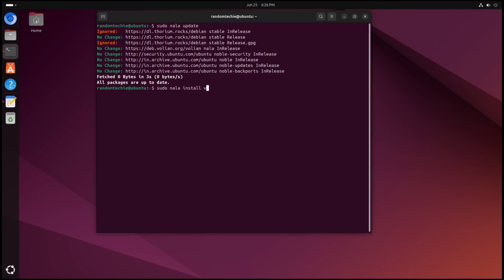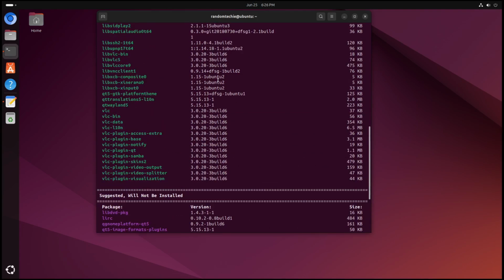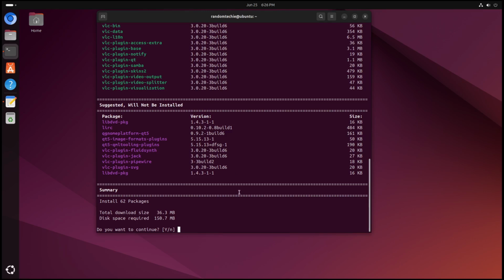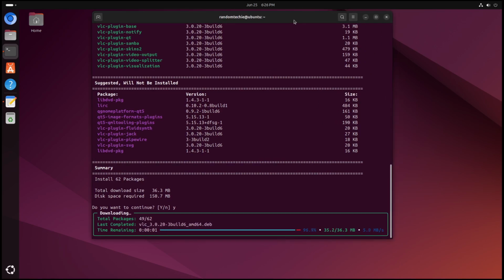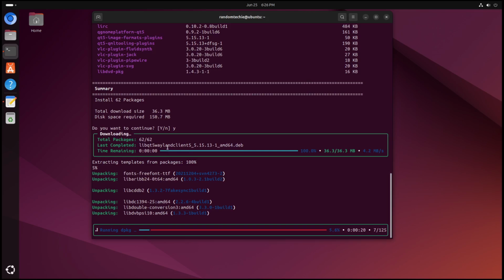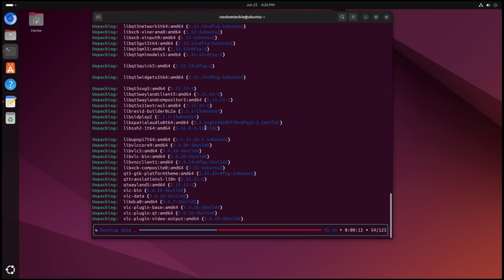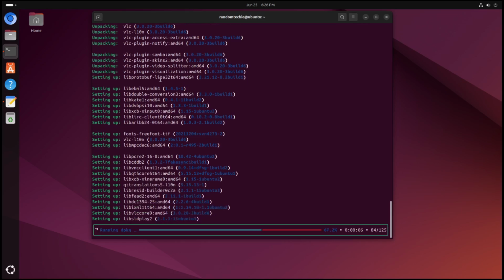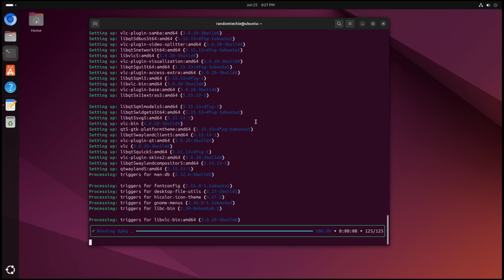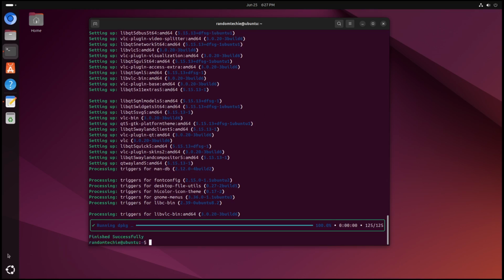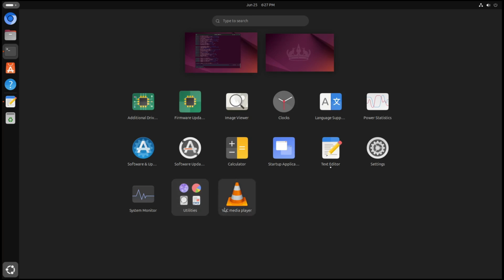Now we'll install VLC, for example. You hit enter. You can see that it's going to ask your permission. Type Y to continue and hit enter. See, the compatibility of Nala is very good. It shows a progress bar and what it's going to do, which packages it's installing. In APT, it's not clear. Yeah, VLC is installed. You can check. See here, VLC is installed.